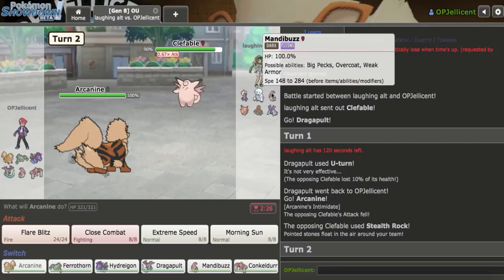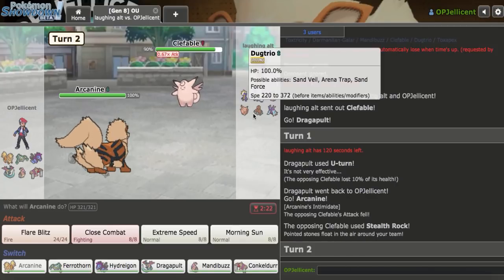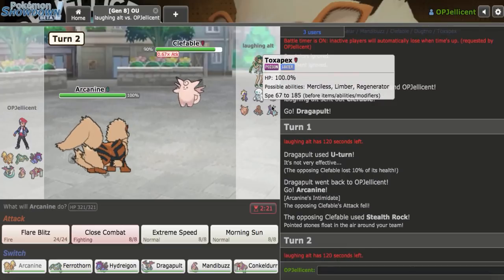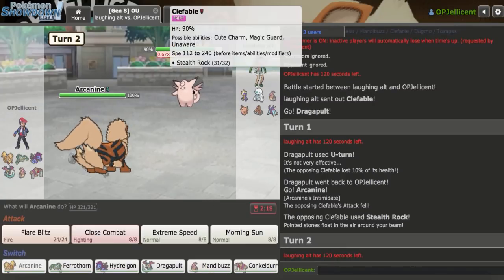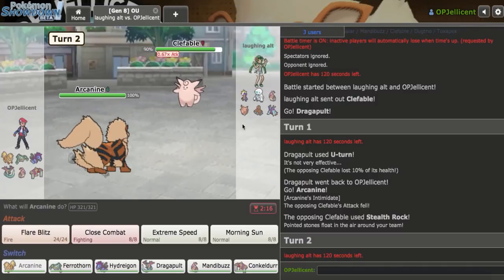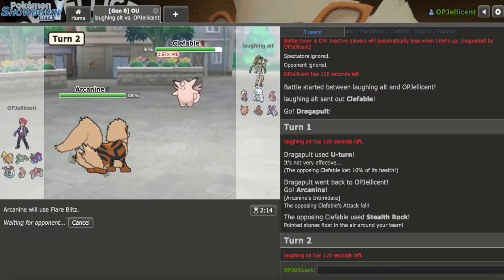Well, I think pretty offensive, but I think a good play here could be doubling the Conk on either Dougie or Toxapex. But I also think Ferrothorn is not bad. I don't see why you would leave this in. If I Flare Blitz and they get in Pex, I can go Mandibuzz though, but if they Toxic, that would be bad. Alright, what I'm going to do here is I'm just going to Flare Blitz.